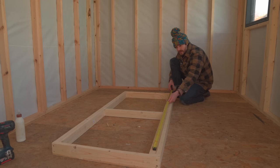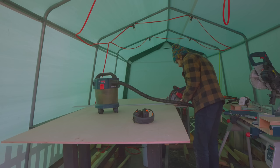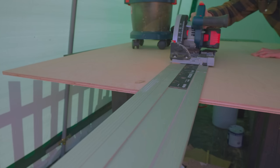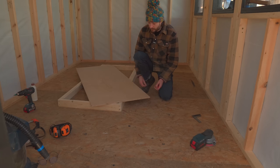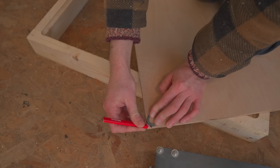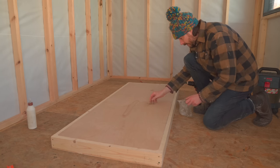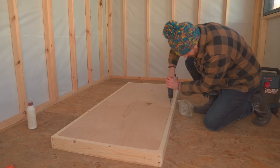Now I can work out how big this bit of plywood needs to be, take it out to the tent workshop and cut it to size using the track saw. To fit the ply you've got the age-old dilemma of squaring off the corners of the frame or rounding off the corners of the ply — I've decided to round off the corners. I've just got a washer, I'll draw the radius on and sand back to it. I'm going to run a series of screws around the outside locking it into place.